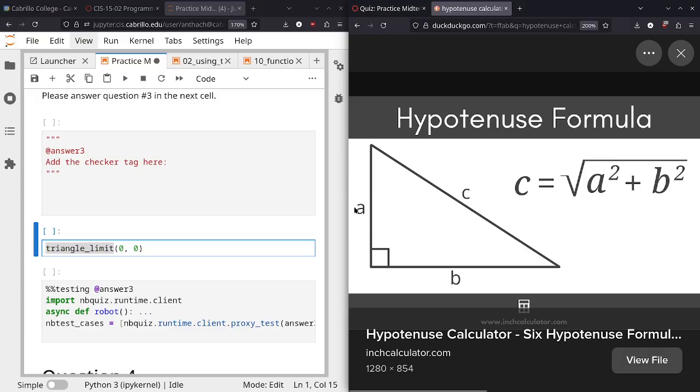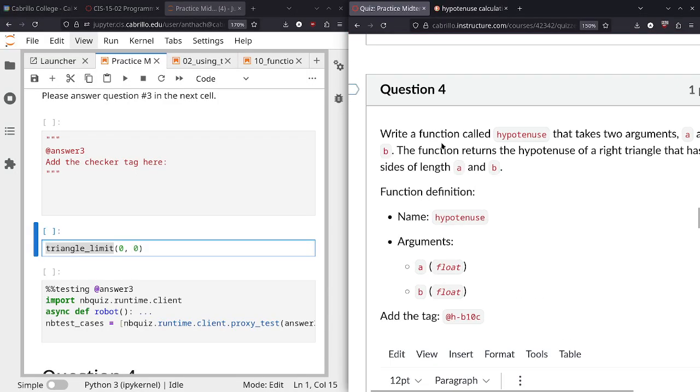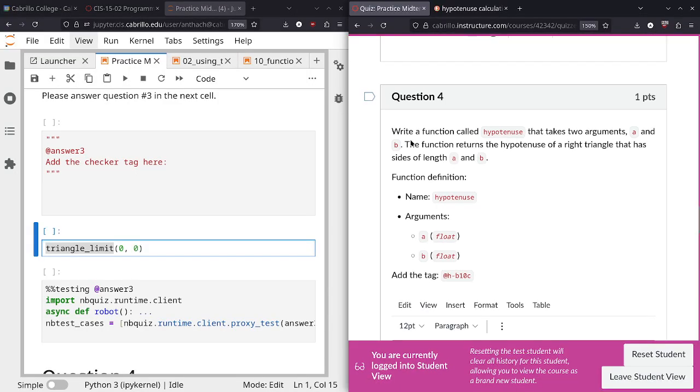If you give an A and give a B, how do you calculate C? There's a formula for this. C is equal to the square root of the sum of these squares, A squared plus B squared. So basically you're going to have to find a way to integrate this into your function. That's what the function is asking for.